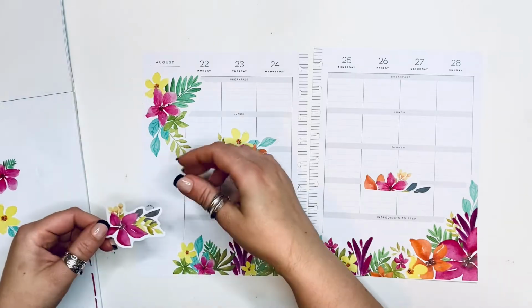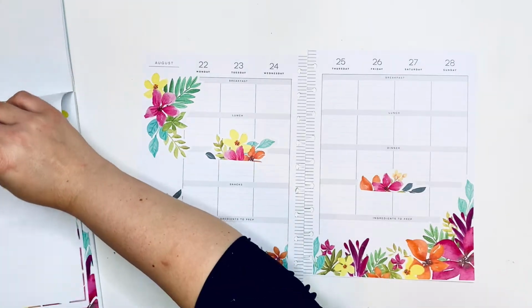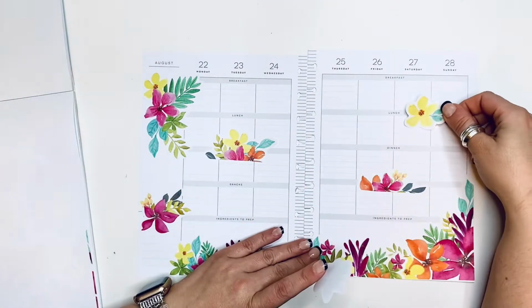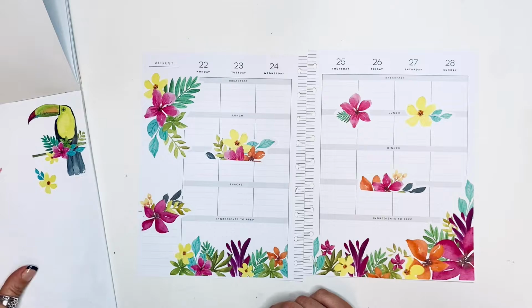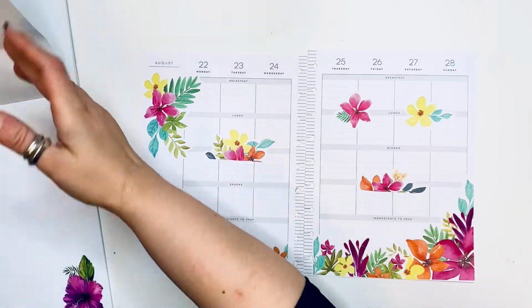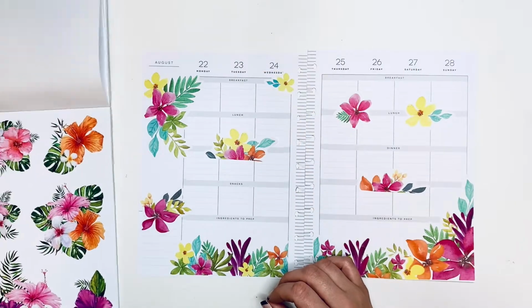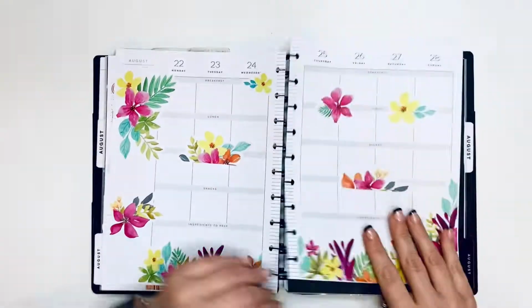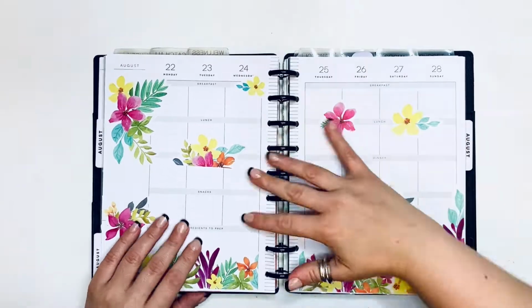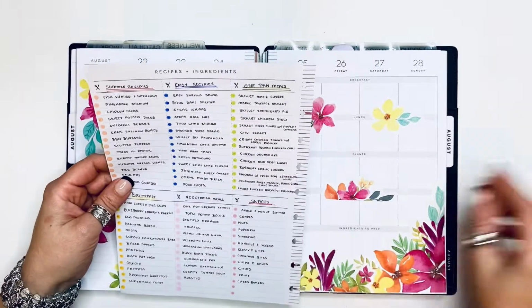So here we go. I'm gonna go ahead and do more of these little florals all around my planner like so, and then soon enough we will start meal planning because these planners are fully functional and I decorate them, but it's usually very quick and it's not as involved. So I'm going to pop this back really fast and we're going to go ahead and meal plan. So I'm going to pull my cheat sheet. We'll meal plan this week, and then I'm going to go ahead and decorate the wellness.